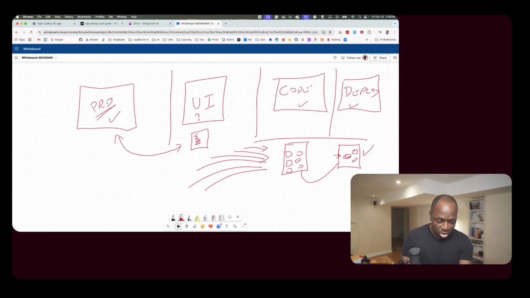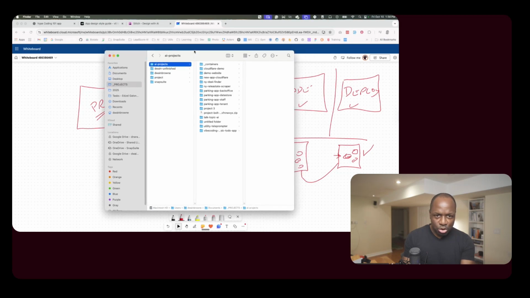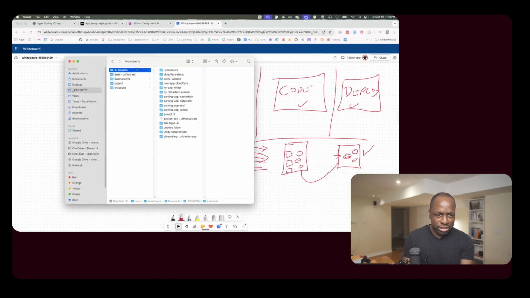So let me do a couple of things here. One is I'm going to pull this up. We're going to go get an AI projects folder. And again, we're doing everything from scratch. There's no preset here. We're just going to create a brand new folder and set things up properly, because I really want to make sure that everybody understands how to use the best tools for the best job. So what are we doing here? Let's call it YouTube Live Week 1. So you guys know there's multiple weeks. Okay, let's do that.